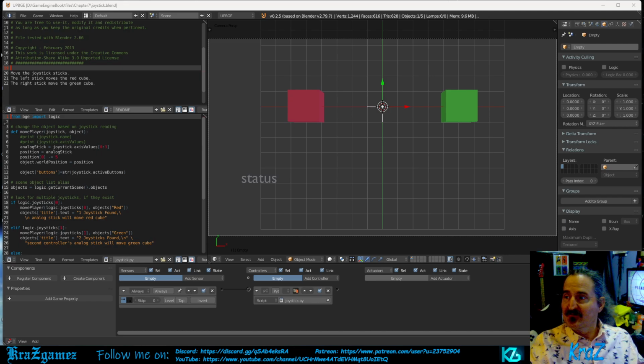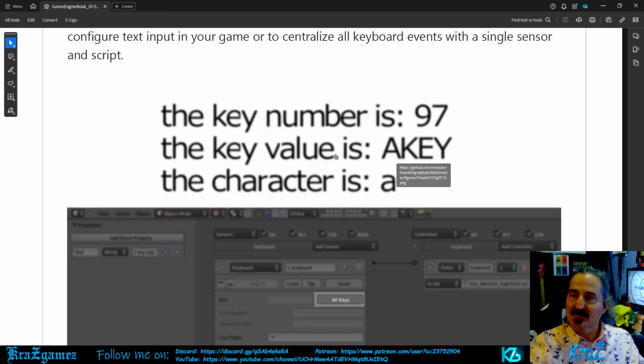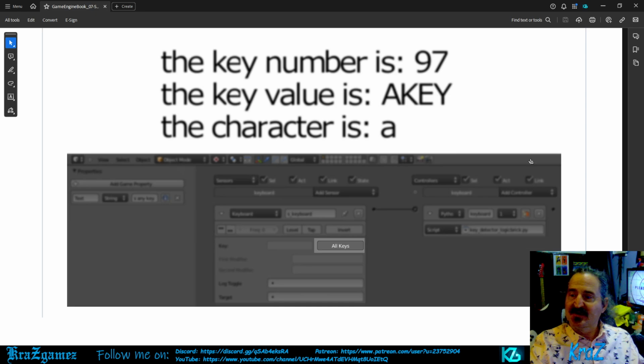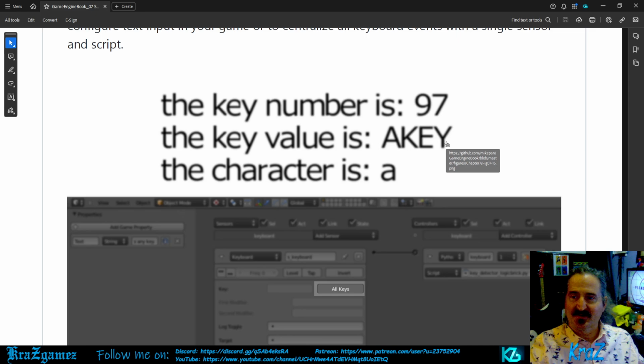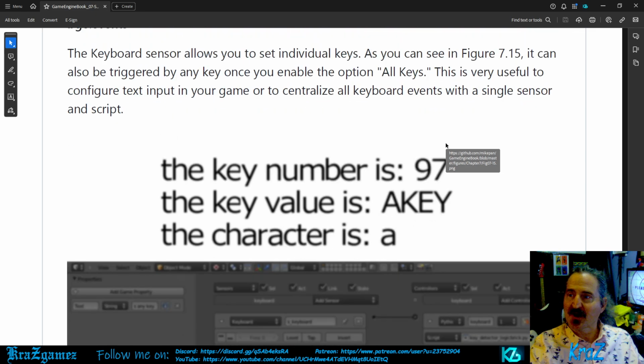This is very useful to configure text input in your game, or to centralize all keyboard events with a single sensor and script. I'm going to switch over to here and show you what they're talking about. It's the key and stuff, and then all you're doing is using all keys. It's about the same thing as what it's talking about.